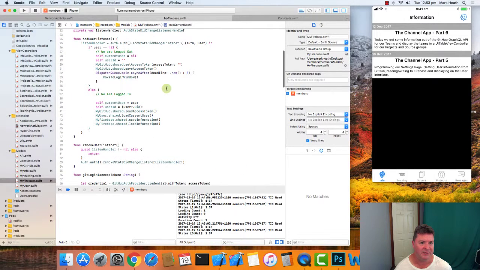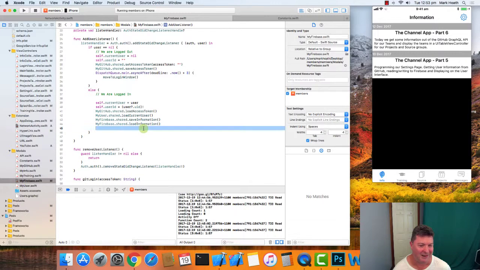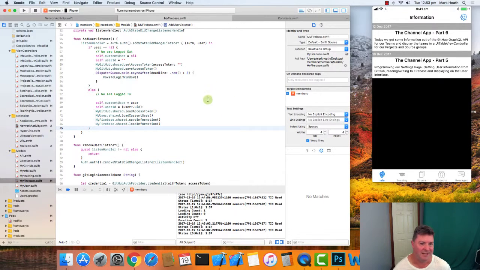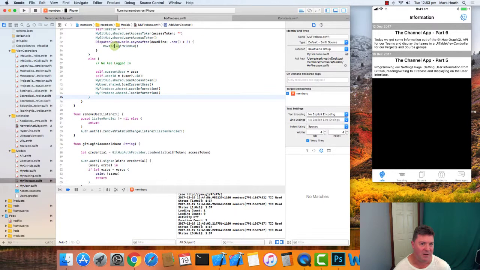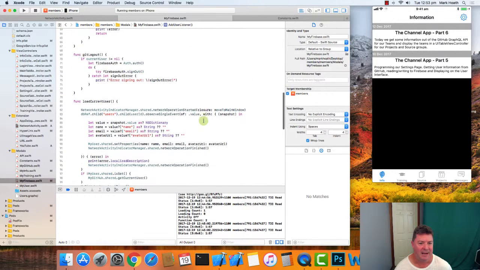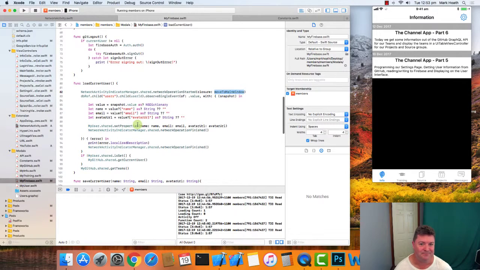So you might recall that we had this line here, dispatch queue, after 3 seconds, move to main window. We had it down here last time, and that was what was causing our race condition. So now what I'm doing is I'm taking this move to main window function, and I'm passing it as a closure function. Okay, and what I can do is, every time I call this started, I can provide a separate closure function.